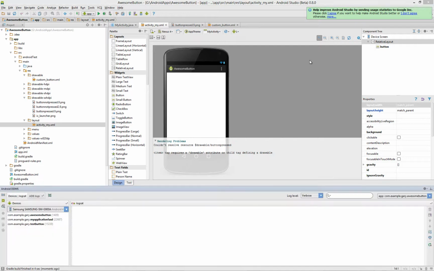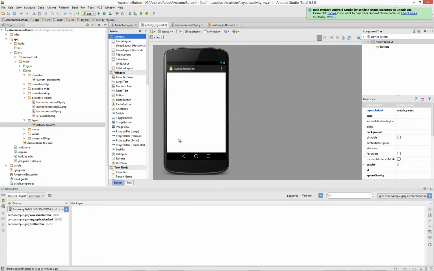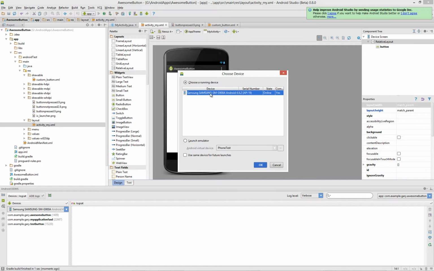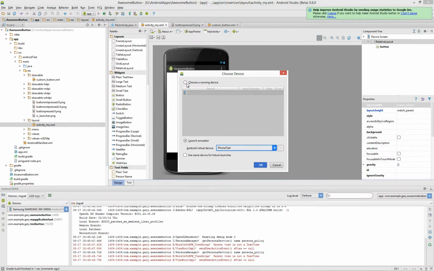Actually, no, we're not. We can just close that out because I found that if you just hit play and let it run, this will pop up. Choose a running device. This is because I have my Galaxy S5 connected, and you could select that. Now, if you don't have an Android phone to connect, you can use an emulator, Launch Emulator. If you don't have your emulator set up, you're going to have to do a Google search or a YouTube search on how to add emulators to Android Studio. So not that big of a deal. Basically, it just runs something that looks like a phone on your computer, so you could preview it. So I choose a running device and then just hit OK.